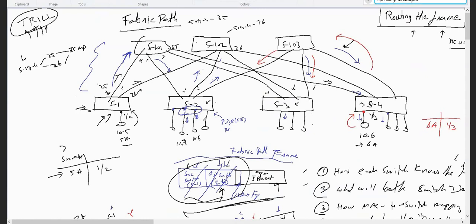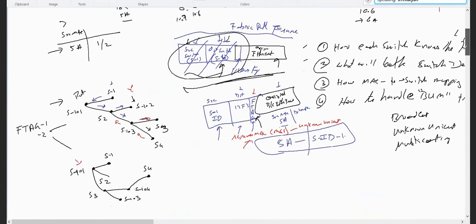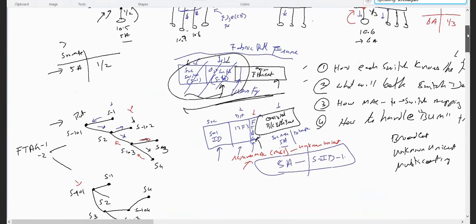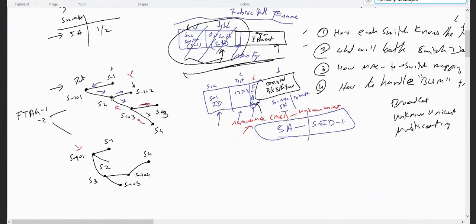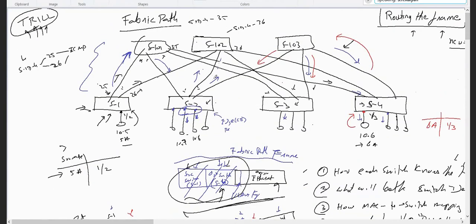Same thing happens with switch 2. However, there's an extension to the tree, right, because the F tag is used. Switch 3 doesn't have any branches, so it will simply send it to only those classical Ethernets after decapsulating. When S2 receives it, it will send it to 102 and 101.